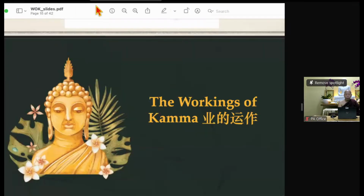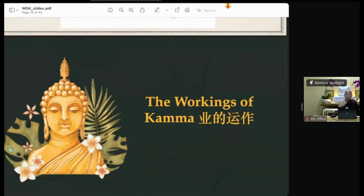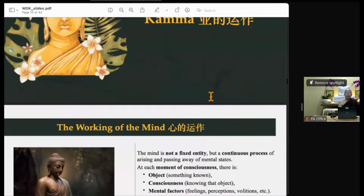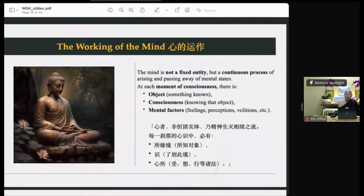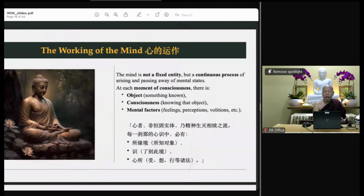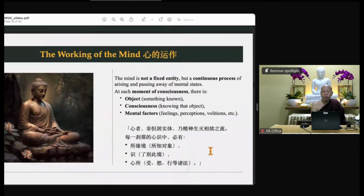Okay, now we have to continue the second part of the workings of Kamma. As we have talked about Kamma yesterday, Kamma means action. Then we also have to understand a few more things about the mind now. So, the workings of the mind. The first one: the mind is not a fixed identity, but it is a continuous process of arising and passing away of mental states.